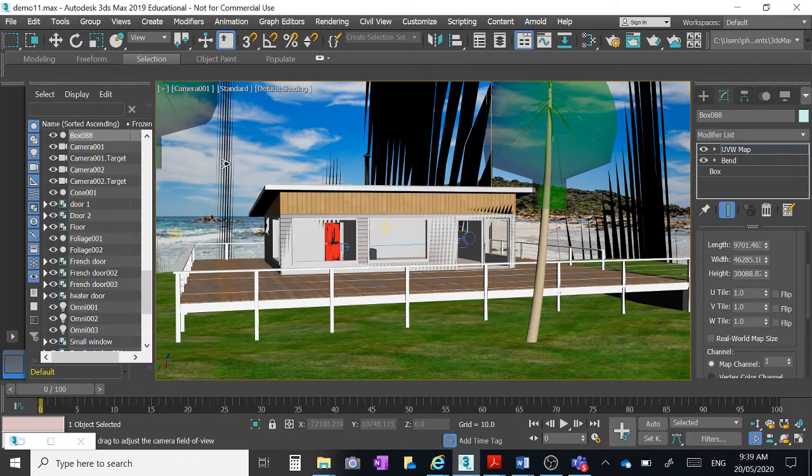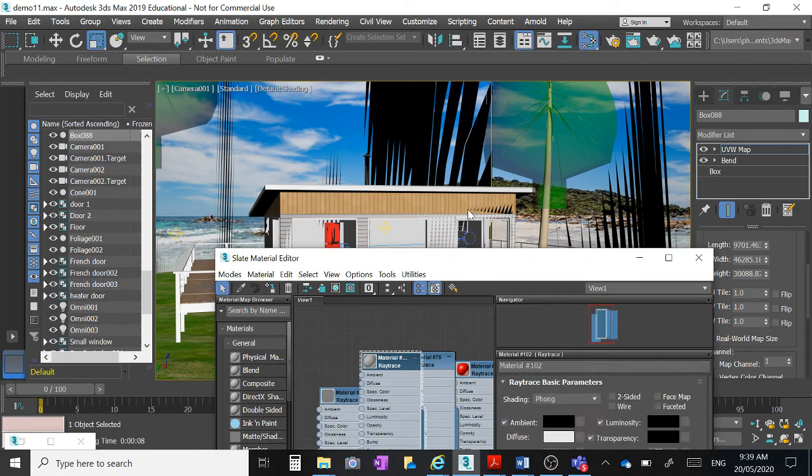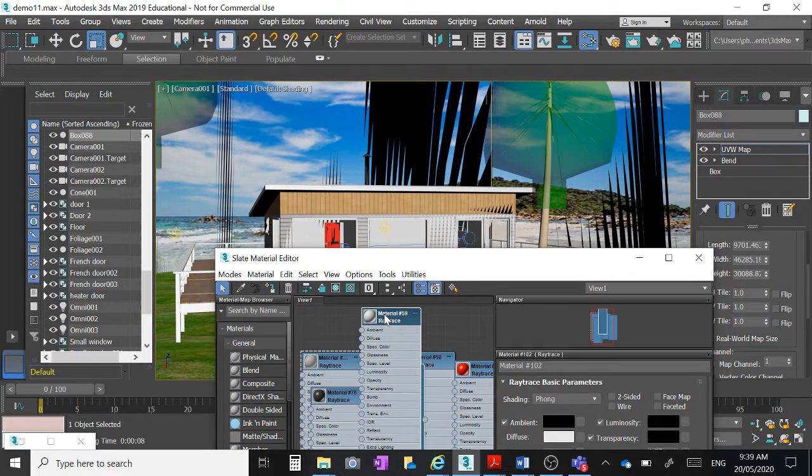I used the Select and Uniform Scale tool and made the roof a little bit bigger in every direction. So just scaled it up very slightly. I went to Material Editor. I got my white material that I've been putting on pretty much everything, that one there. Right-clicked on that, assigned that material to the selection. So my bigger version of the roof went white.